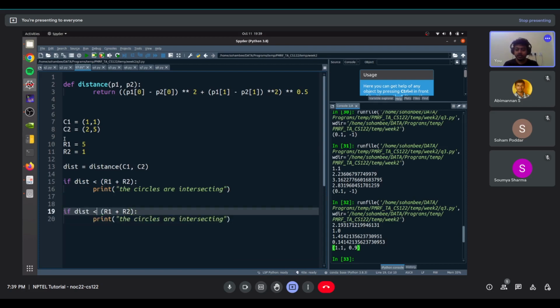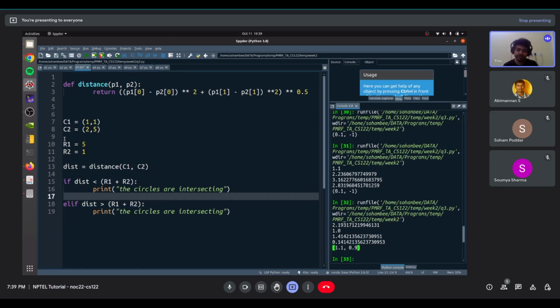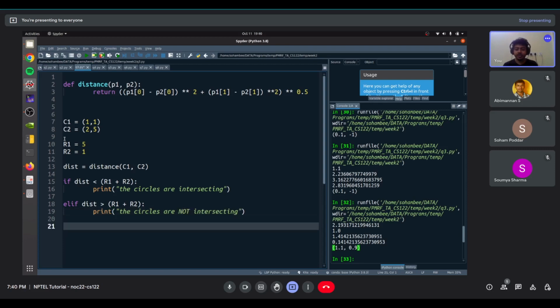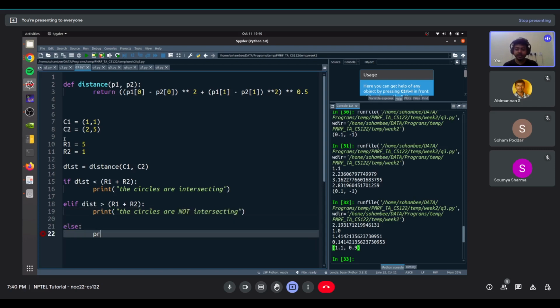And if this is greater, let's do elif. So if the distance is greater, then the circles are not intersecting, and else if they are equal, then print, I think it's called tangent. The circles are tangent, like they are just touching, if the distance is equal.